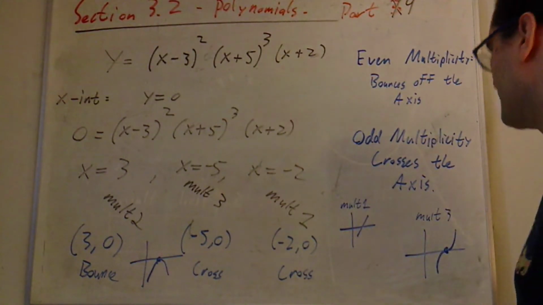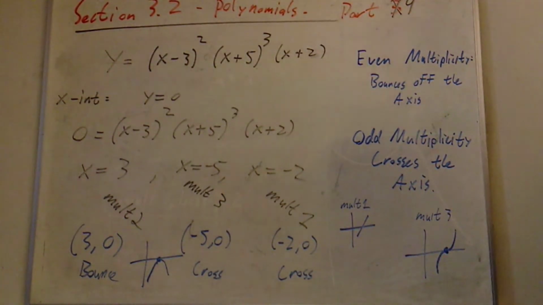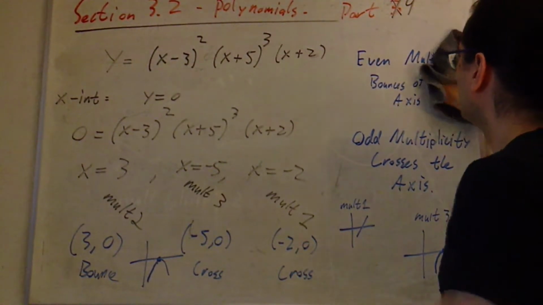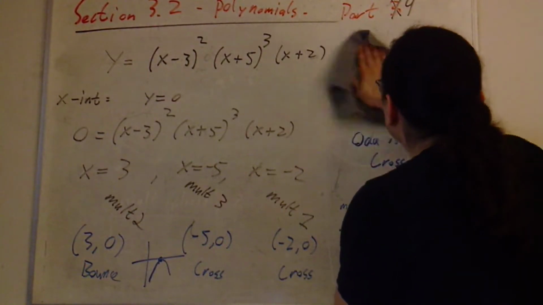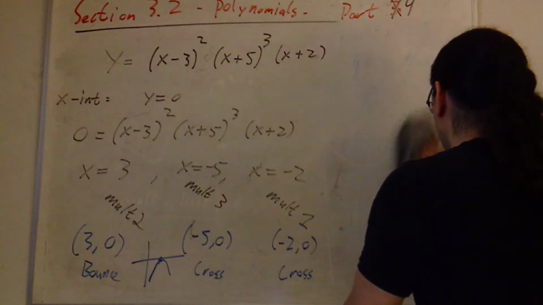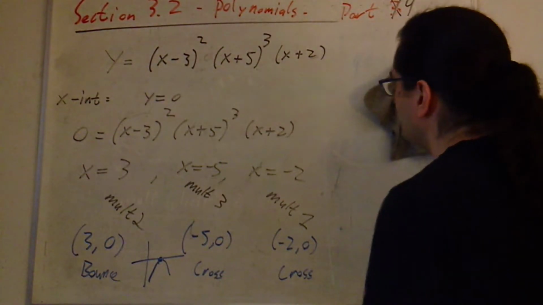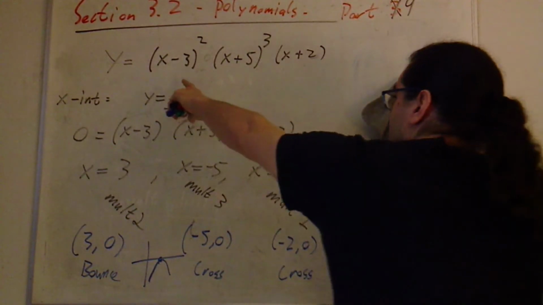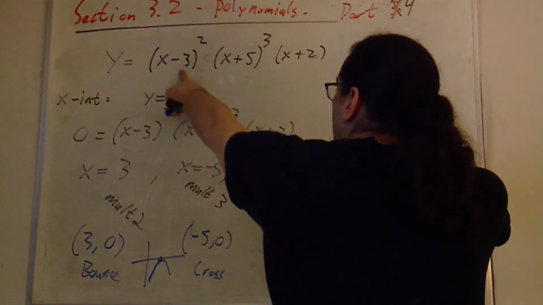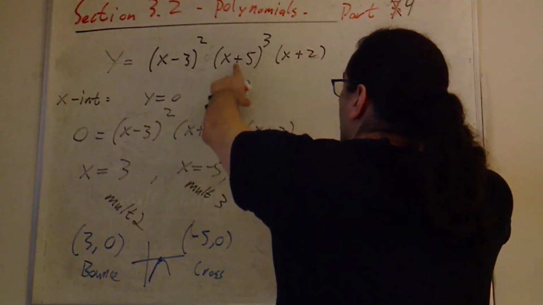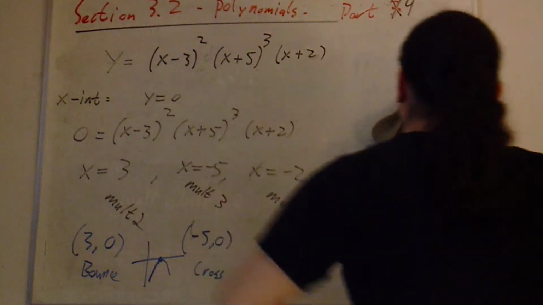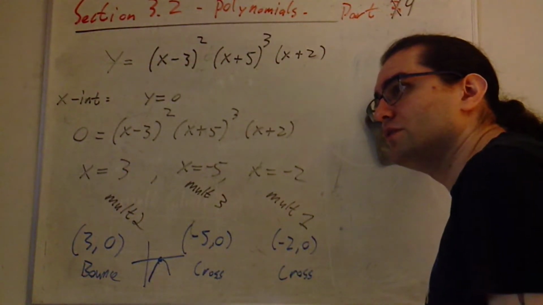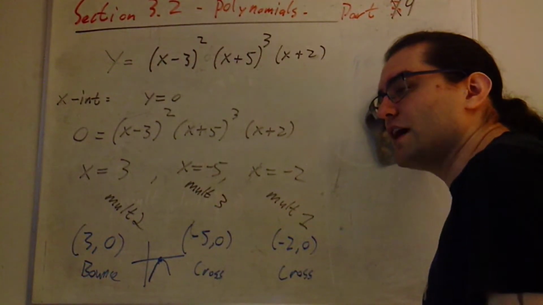So I'm going to sketch a graph of this guy real quick. I'll try anyway. The y-intercept looks like it's going to be a mess. The y-intercept should be, when you plug in 0 for x, this piece will be 9 times 2 times 125. So 250 times 9 should give you 1,250?